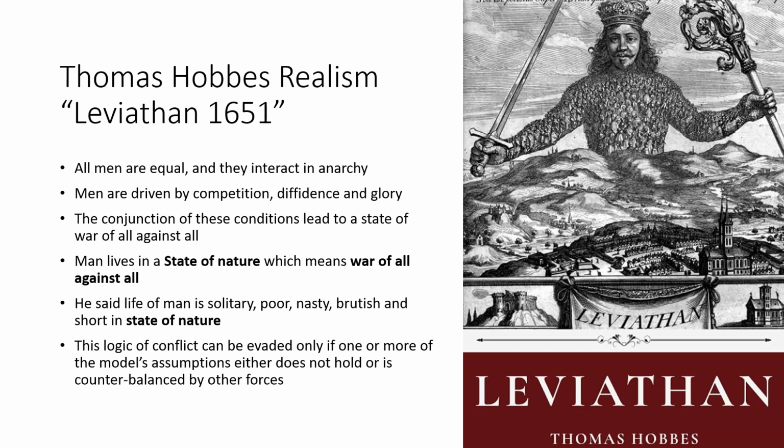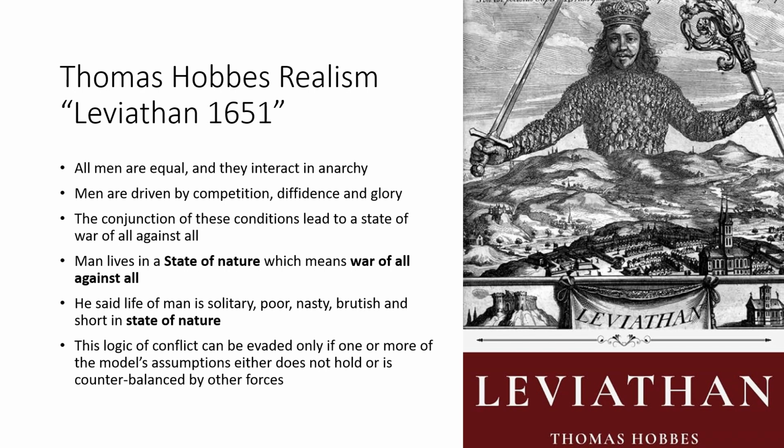Now, if we study and analyze the assumptions of Thomas Hobbes, we would realize that Thomas Hobbes was also a realist because he believed that humans are equal and they are in a war of all against all. What does it mean? It means that he's trying to say that humans are selfish, they are greedy, and they fight with each other, and they are in a state of war of all against all.